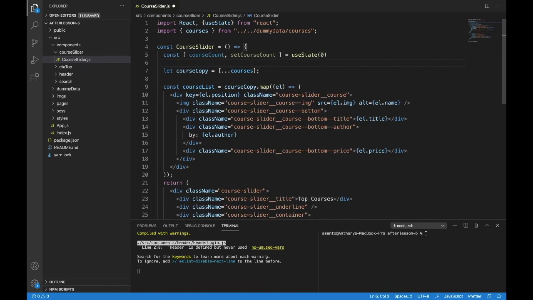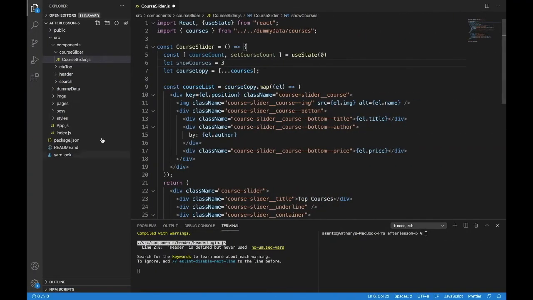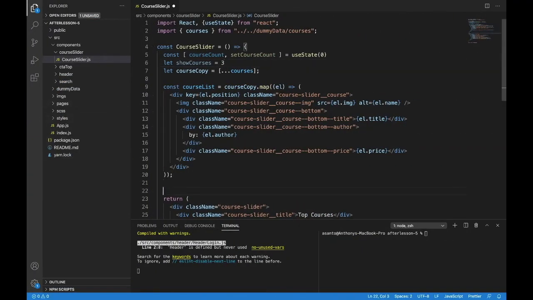And now after this, we want to let show courses. That's going to be equal to 3. Show courses will be the amount of courses we want on the screen. So right now we want 3 in this layout right here, so we don't want this one in there as well. Now after the course list, we're going to do some more definitions here. We're going to let active list. That will just equal an empty array, and then let's populate it with a ternary.